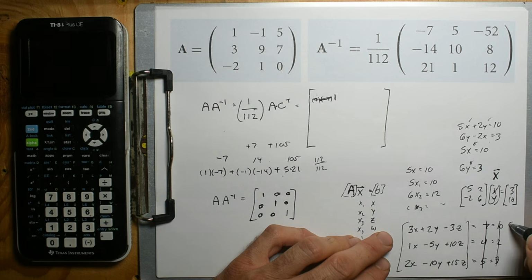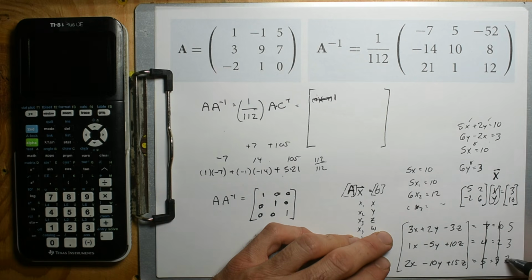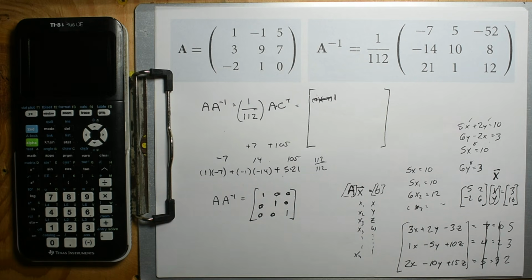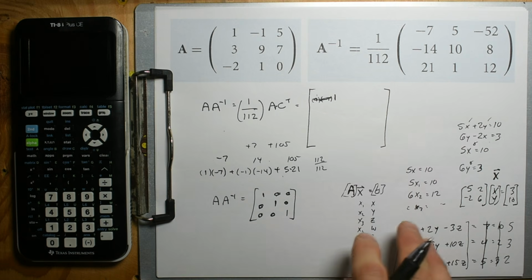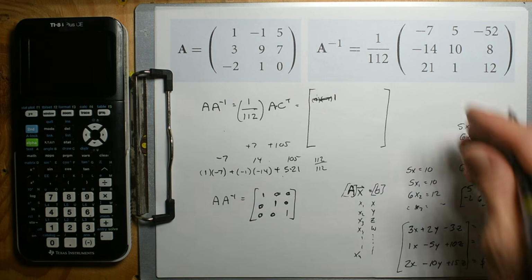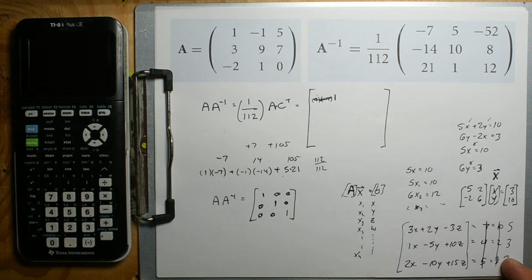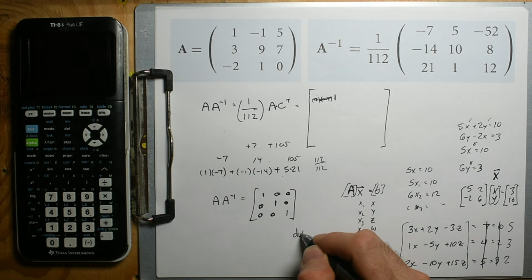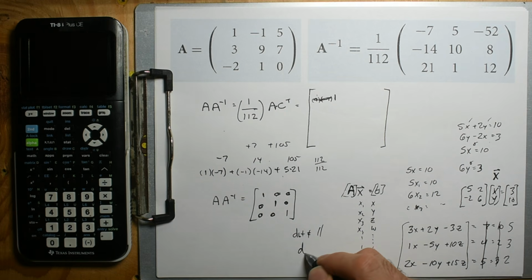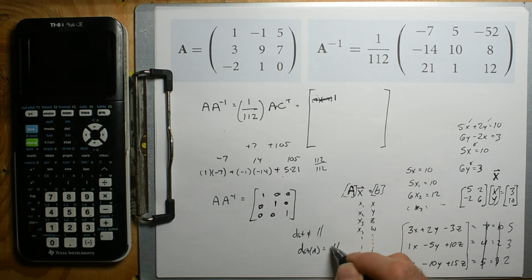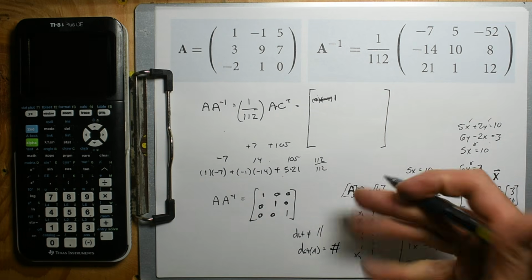Let's say I change them again: 5, 3, 2. Not only will I have to go through that entire process again, maybe this doesn't have a solution. I'm not going to get into whether this has a solution or not, because they haven't taught me that yet. But I think if the determinant, don't quote me on this, is not 0, if the determinant of that matrix is an actual number, I think you have a solution.